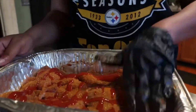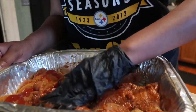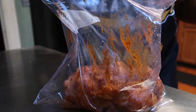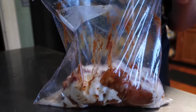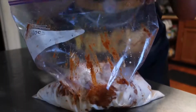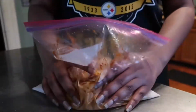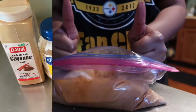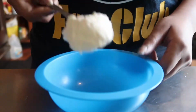We're going to get all the chicken covered, okay? Now you want to have all your chicken in a Ziploc bag and add some buttermilk. Squish everything together. Make sure everything is covered in this buttermilk. And then we're going to place it in the fridge overnight. Now we're going to make the spicy mayonnaise sauce.